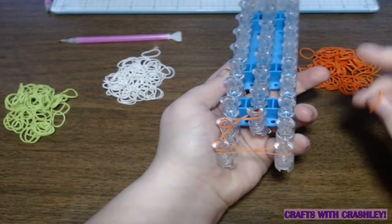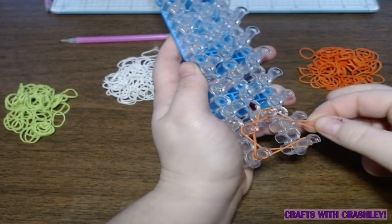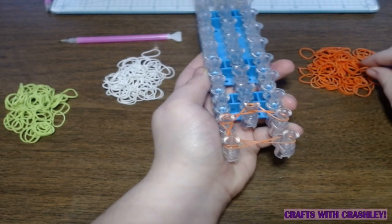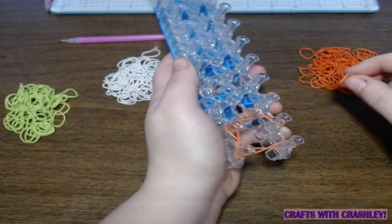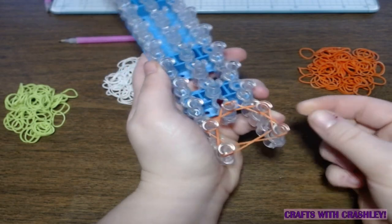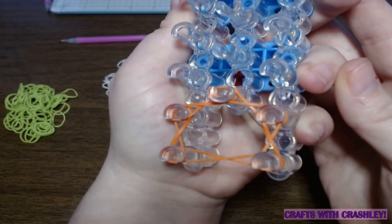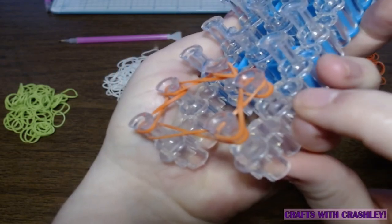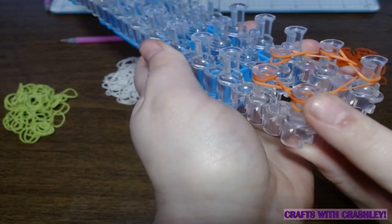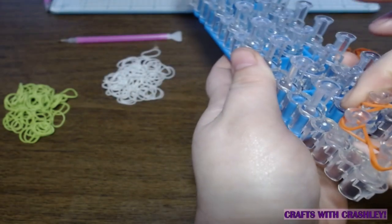If you're OCD, you can make sure that these don't twist if you want to. I don't really care, but you can try to make sure they don't twist. I'm sure there's a way that takes more time. I'm just not really interested. Okay, last one. I'm going to twist, hook it on this one. So here's what we have so far. Looks like a star. Let's see how the one goes on top of the other. We want to keep that going. Now I'm just going to push it down slightly to make room for the second row.